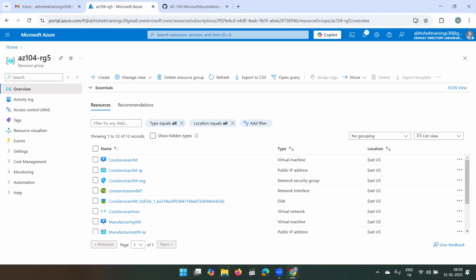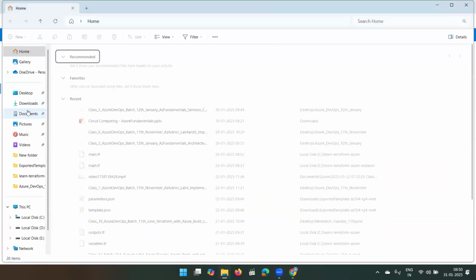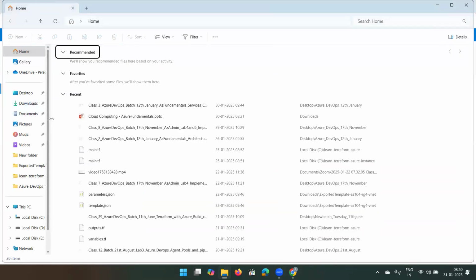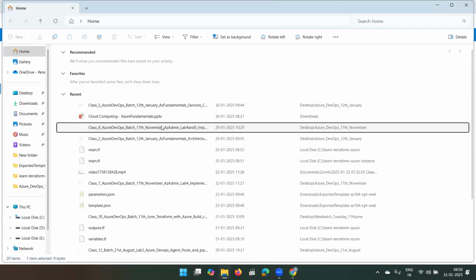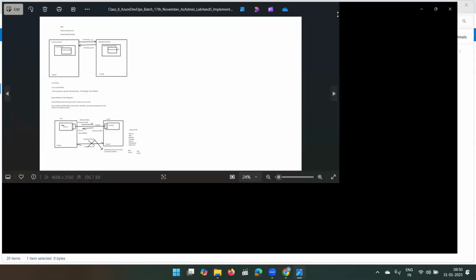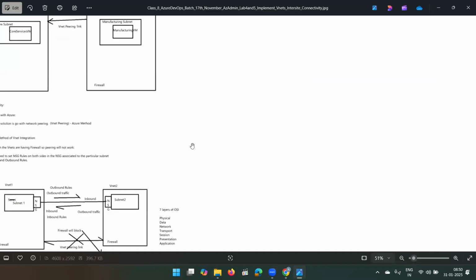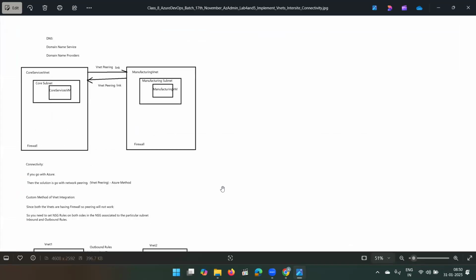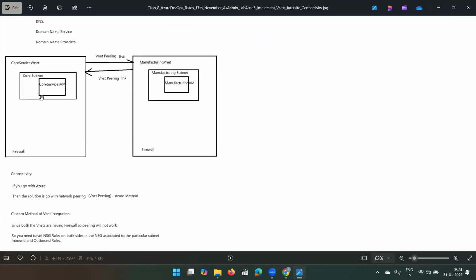Let me share the old diagram where we already worked on that. So what we did, we created a core services VM inside the core subnet, which was inside the core services VNet.